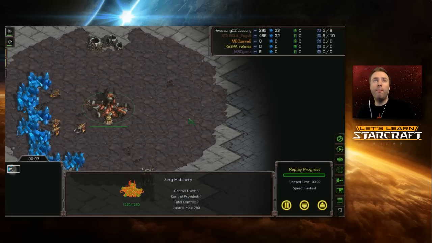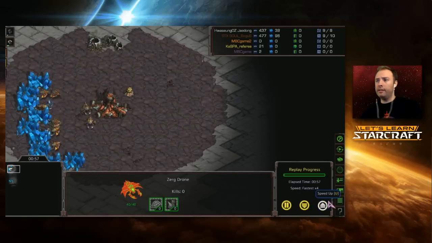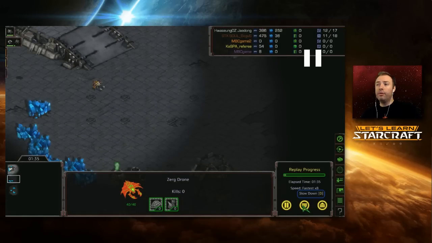This is just the most basic way you could ever open. We got Jadong versus Innovation. We've looked at this game several times before, and we're going to look at some of the absolutely key things in this matchup. First of all, Zerg wants lots of drones and wants lots of bases. And so building drones and finding times to build drones is really the number one question for a Zerg player for the first 10 minutes of the game.